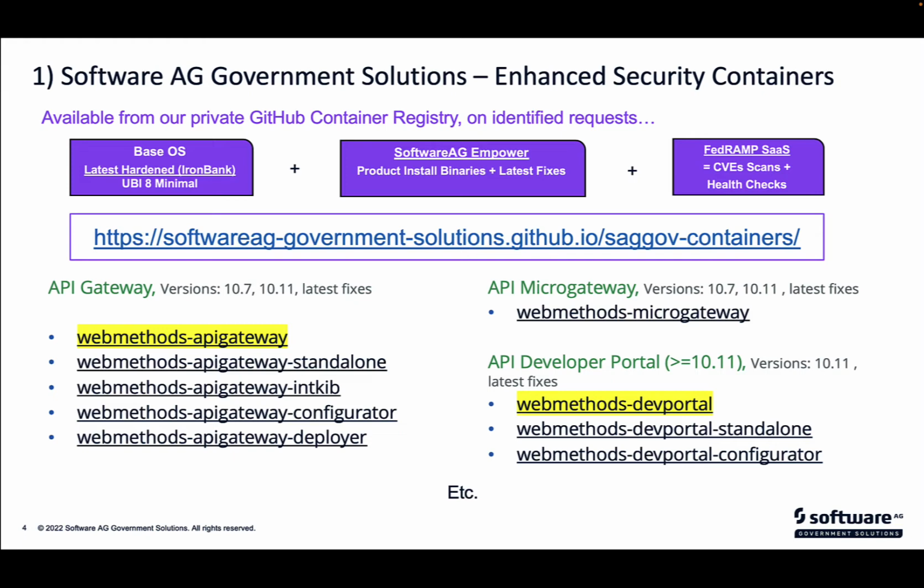Finally, all our images go through our FedRAMP approved process of vulnerability scanning and extensive testing prior to release into our protected registry. And speaking of registry, we have specifically provisioned a public-facing yet protected registry on GitHub for all our customers and partners. So feel free to go to the URL on the screen here and request access to the registry so you can try our containers for yourself.